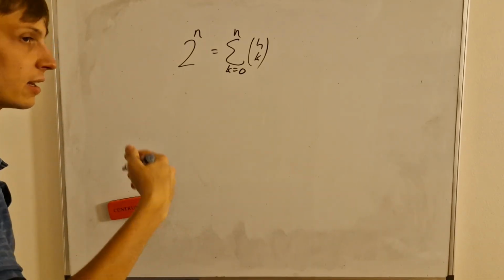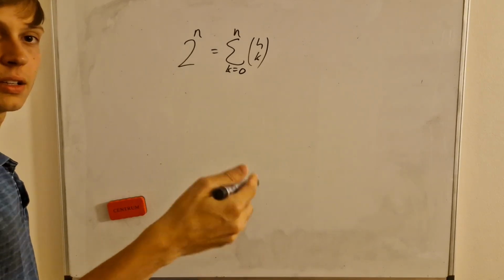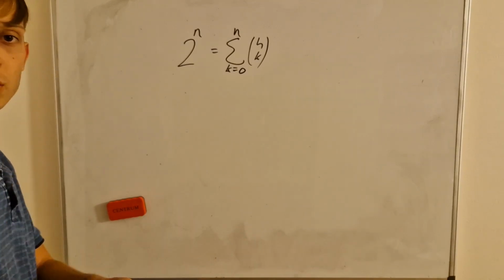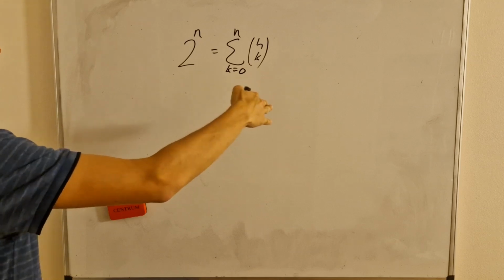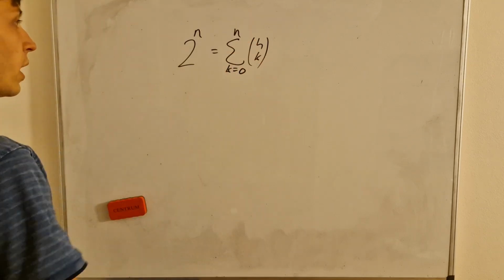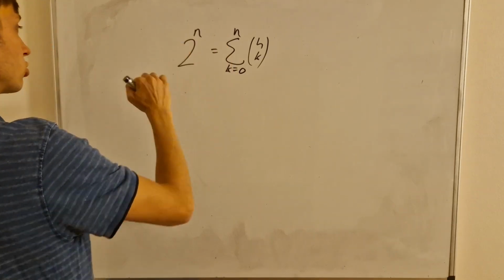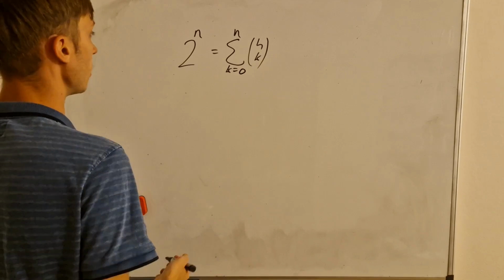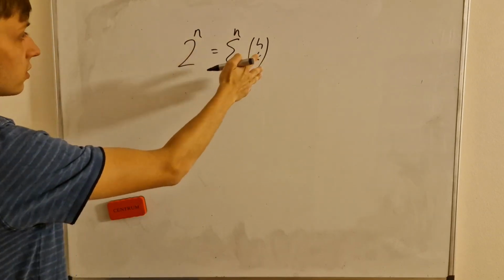So for example, if n is 3, we're adding 3 choose 0 plus 3 choose 1 plus 3 choose 2 plus 3 choose 3, until we get to that 3. So we're raising that k from 0 until it equals n. So if we're adding them, it should equal 2 to the n. And also from the other side, we know, thanks to this formula, that 2 to the n is equal to this expression.